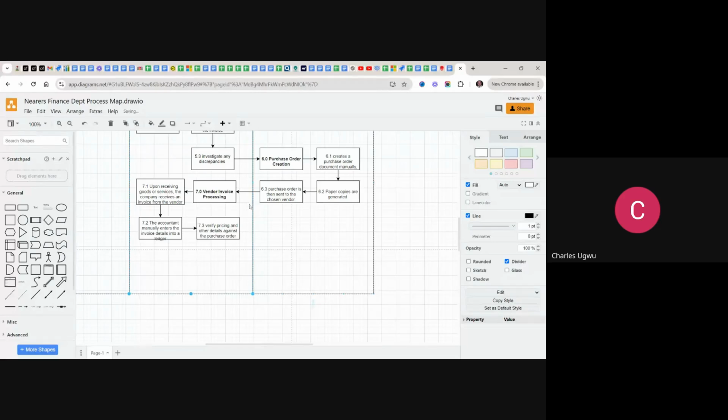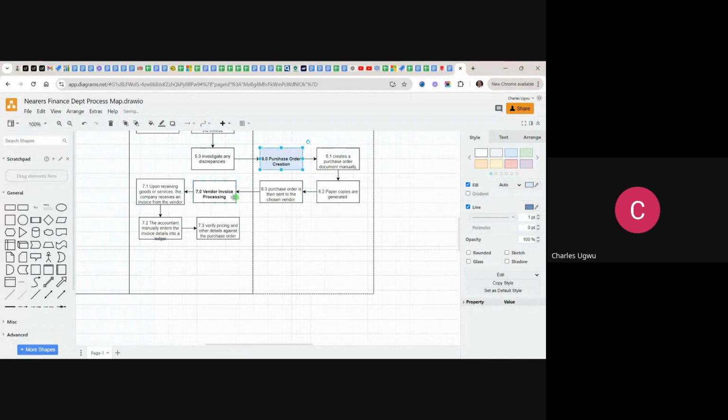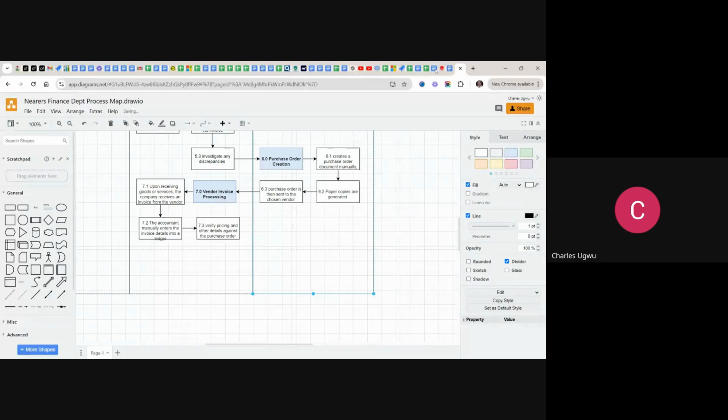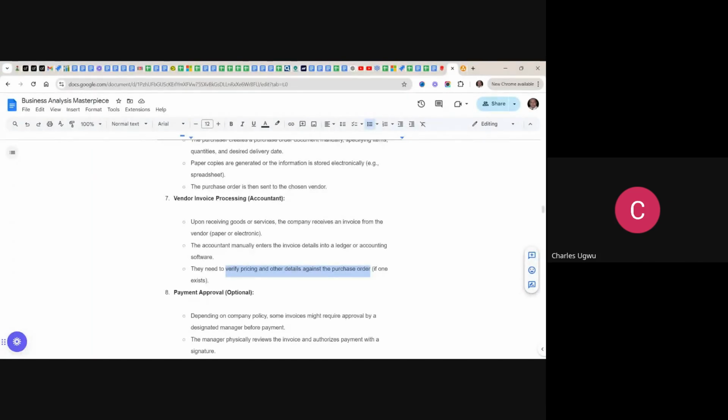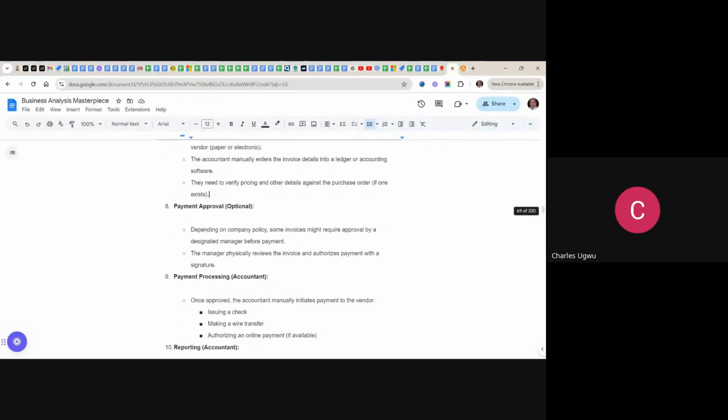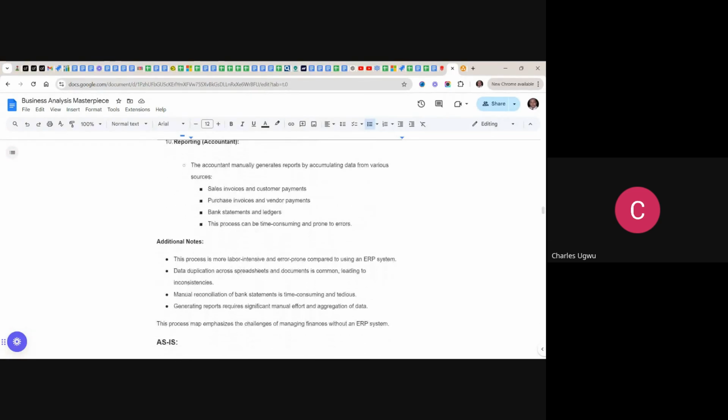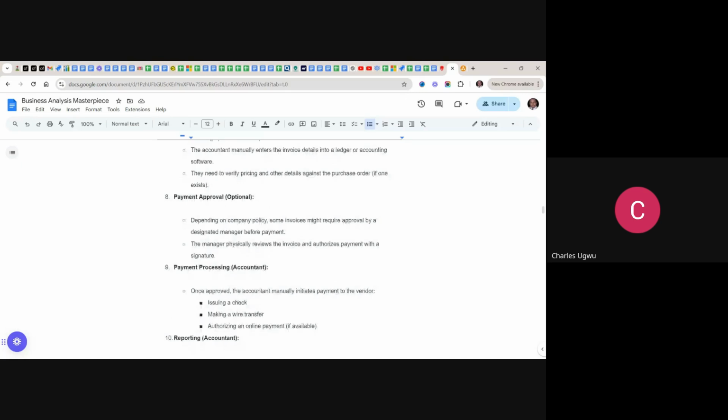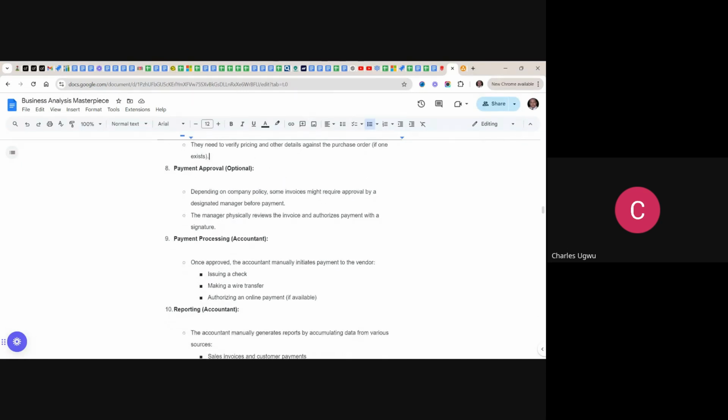Okay. So the next is payment approval. This is optional. I'm going to bypass this because of time, because it's optional. So I'll jump to this. I'll bypass this. It's optional. I don't have time.